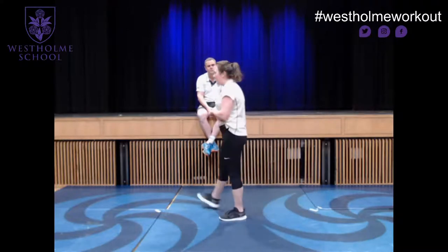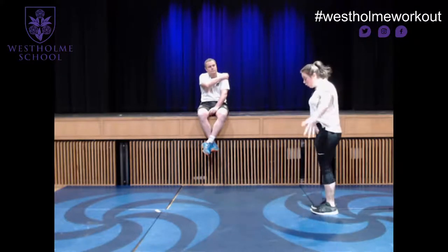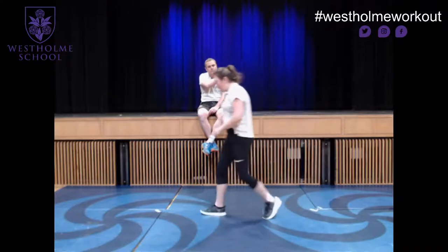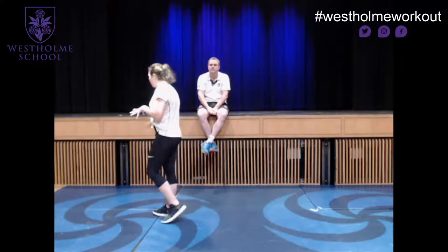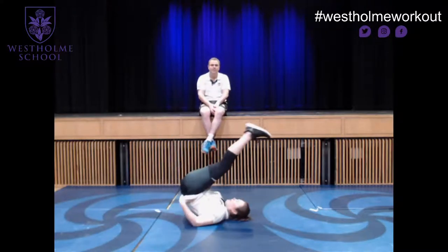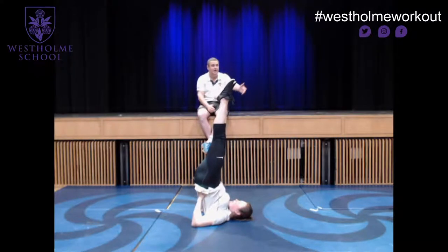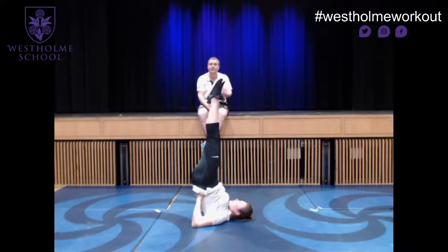Okay, so we're going to try it again. We're going to do one more shoulder stand into a backwards roll, finishing on our feet or on our knees, it doesn't matter. And then we're going to try and put them into a bit of a routine. Oh no, I'll set a challenge and then we'll do a routine. Okay, so one more. Remember, boys and girls, if you're finding it easy finishing on your knees, challenge yourself. Try and get up onto your feet. Miss Thompson, are you going to do the getting up onto your feet one? I am. Okay, so try and copy what Miss Thompson does here.